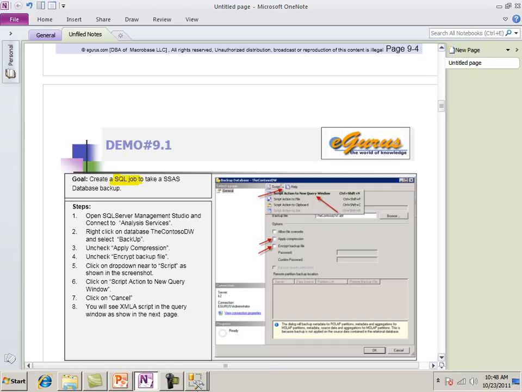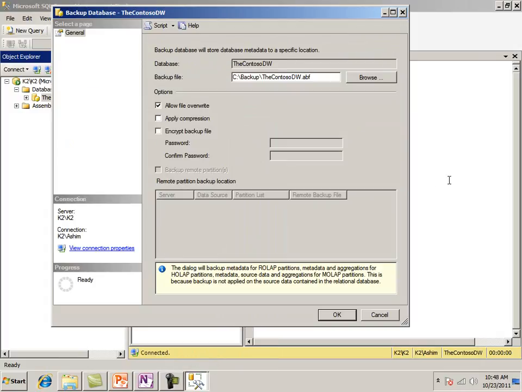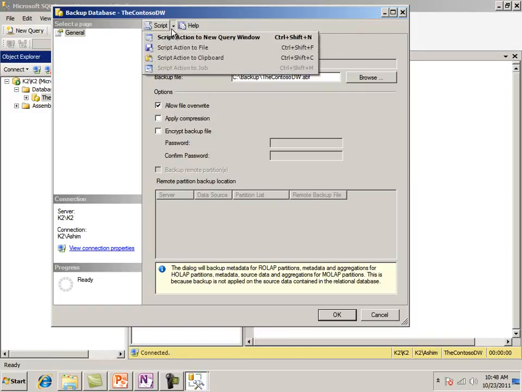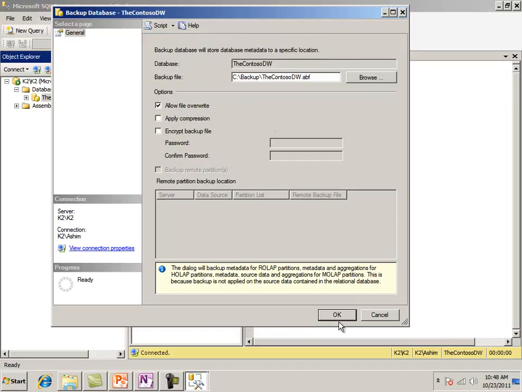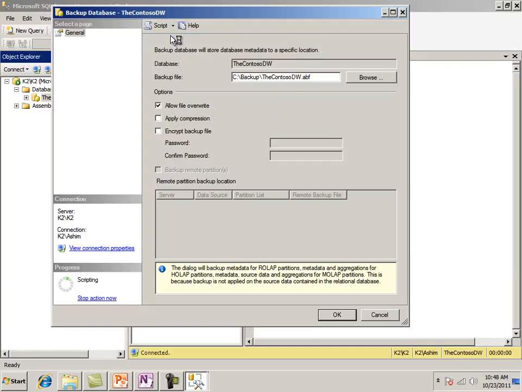So we need a script for this backup, and that script would be an XML script. Instead of clicking OK, I click here on script and say script action to new query window, and you'll see the new query window open with basically the query pasted in, the XML query.